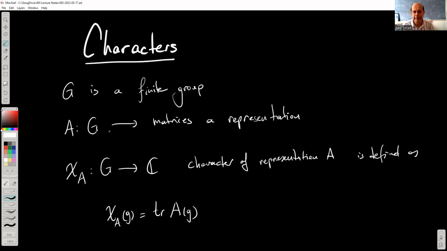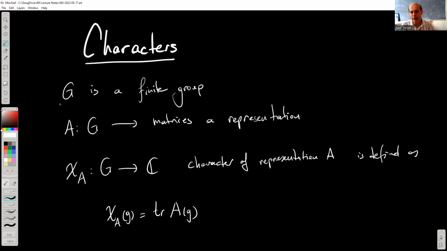But the character of that representation is actually a simpler function that enables us to identify the representation and do some certain calculations with it. I'm going to show you, in the meantime, all the important properties.